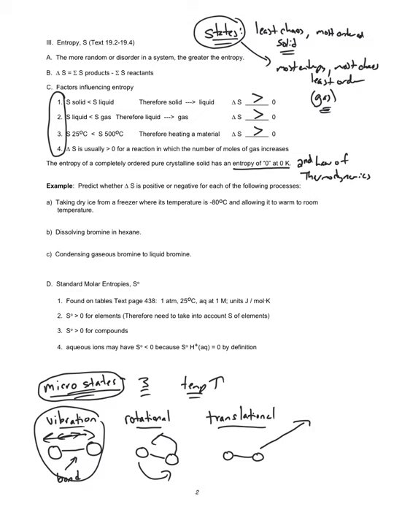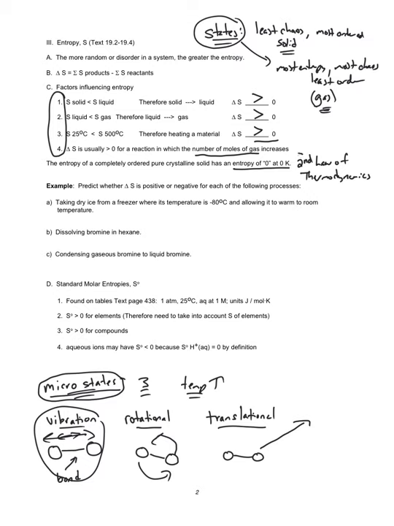Increase in temperature also increases the entropy of a system because it increases the degree. It vibrates more. It moves at a higher rate of speed. There's more chaos with it. As I've already said, if there's an increase in the number of moles of gas in the chemical reaction, there will be an increase in the entropy of the chemical reaction. Therefore, it is thermodynamically favorable.